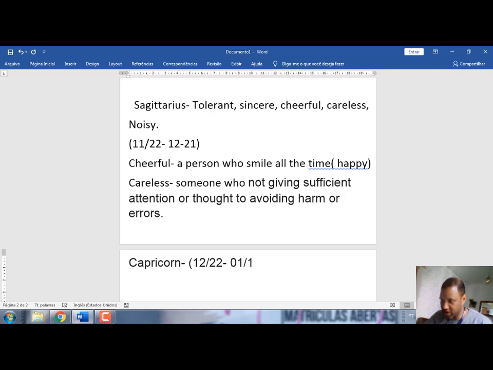The next one. Let's pay attention here, guys. Maybe we are talking about this, maybe I make you believe in this. Taurus. The next one, Taurus. Do you know someone who is Taurus? Remember, guys, that we have this in English comprehension. In listening comprehension, we have this kind of thing. For that reason I'm talking about this with you. Taurus. Patient. My brother, guys, my brother is Taurus. Patient.